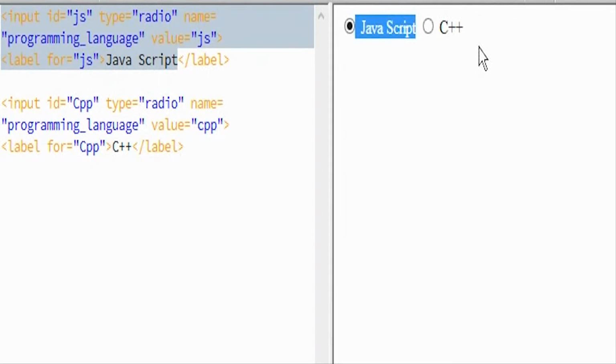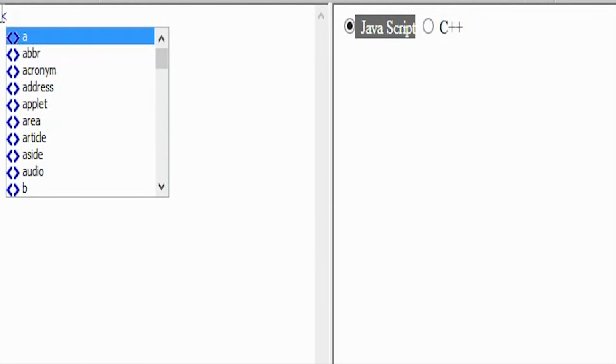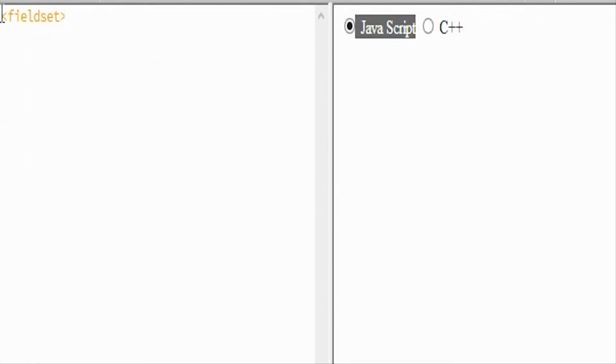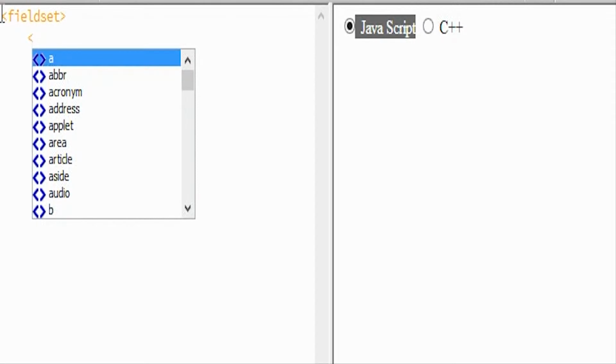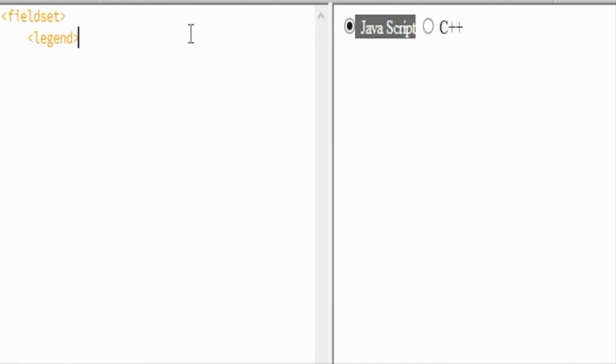Okay, next one is a big one called field sets. Now, basically, field sets are what you see when you go onto a website and it has a block of form controls that are similar, something like logging in or contact details, contact this company. So let's go ahead and jump into that. So field set, you start off with a block similar to unordered list, tables, exactly. And then you have the legend, and the legend is what it says at the tippy top of the field set. And then we're just going to say contact company or whatever.